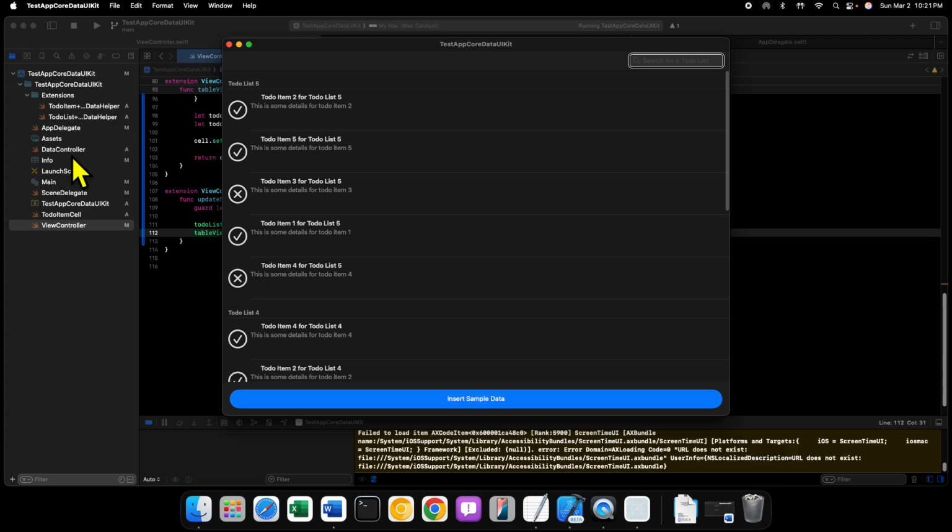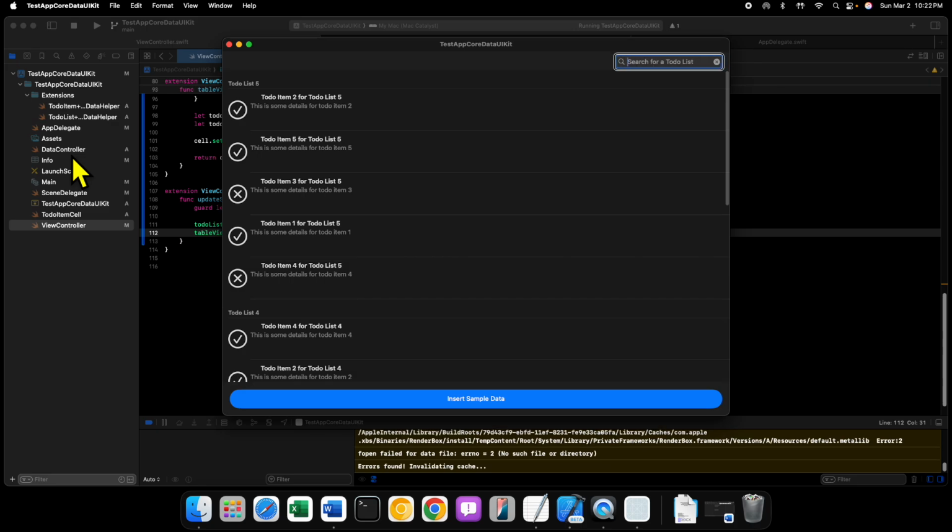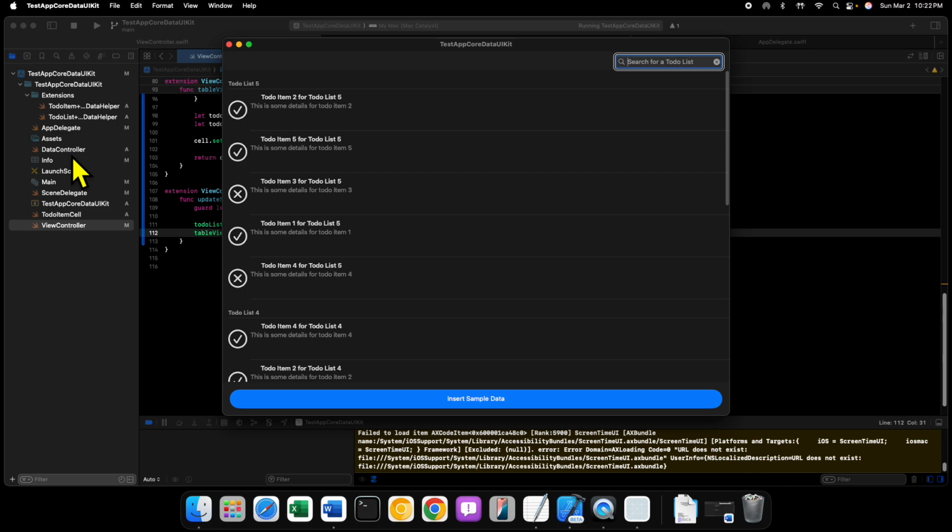Here's our application. You can see all of our to-do list items and to-do lists and all that. So let's go ahead and search for something now.